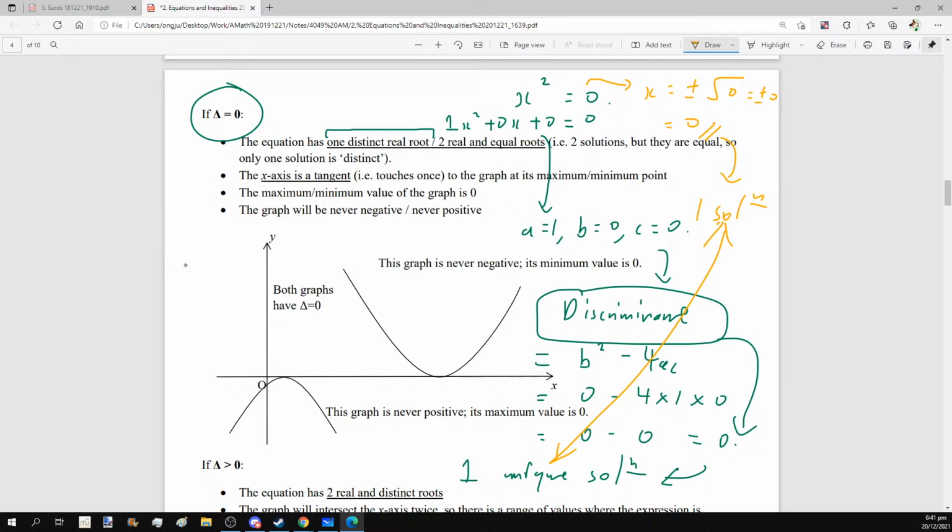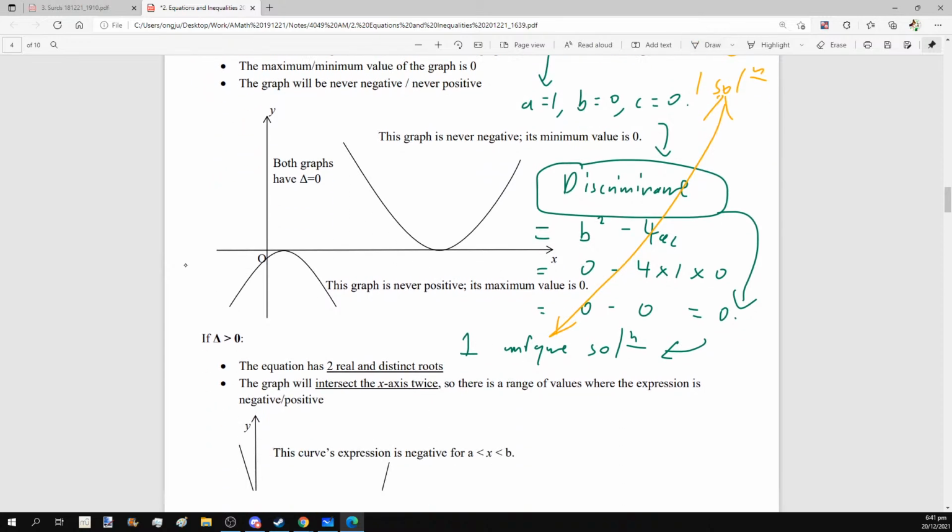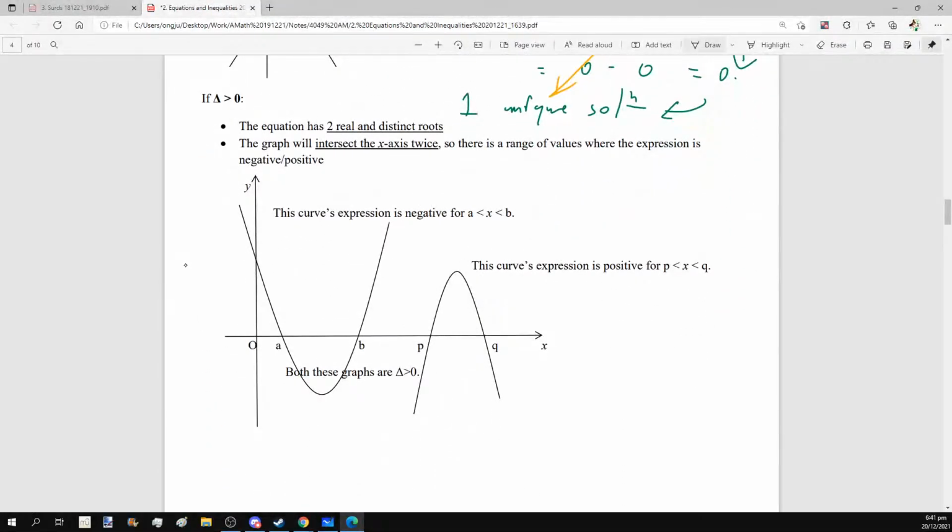Alright, last but not least, and this is the easiest scenario, if your discriminant is positive, then that means that the square root of the discriminant will simply turn into the square root of a positive number. And if it is positive, then obviously we're going to have plus minus in front because we can actually get an answer. And because there's plus minus, that means we have two different ways that we can go. We can go positive or negative. And this means we have two different answers.